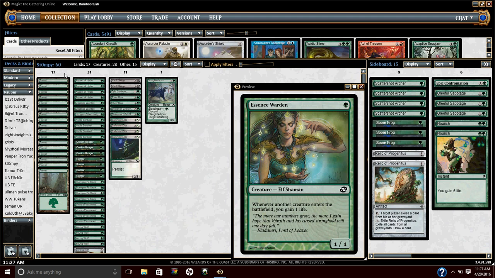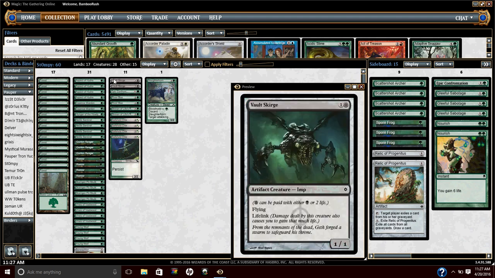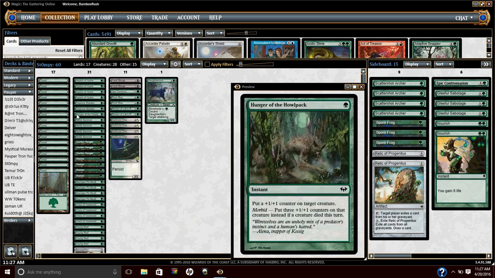To complement this, we also have 2 copies of Vault Scourge, which is a little more common, a little more expected. This guy can become Baneslayer Angel in the air if you're pumping him up enough. So I think that's actually pretty cool. As far as 1-drop options, we also have a singleton Hunger of the Howlpack, only 1 copy. I don't want diminishing returns with a bunch of multiples. If you can't trigger Morbid, then this card is not exciting at all. If you can, it's very exciting.